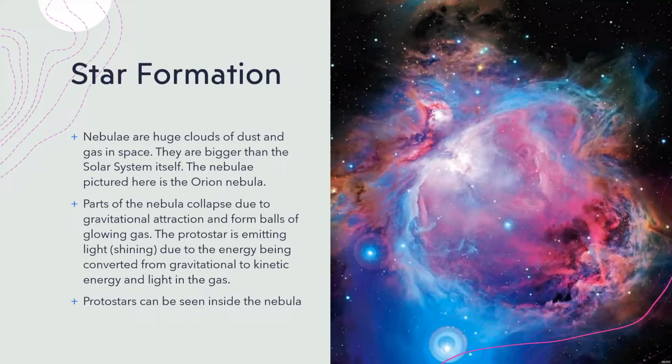So when we say big, these nebulae are light years across. They're much, much bigger than the solar system. They're absolutely huge. Think about how big the sun is. That's a star, probably a similar size to our sun, and think about how big that nebula is compared to it.